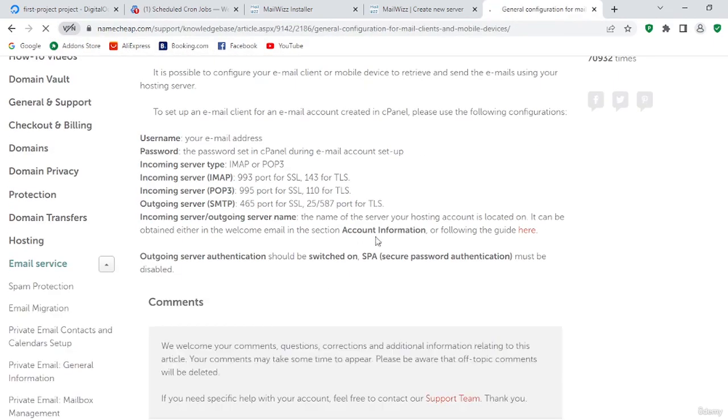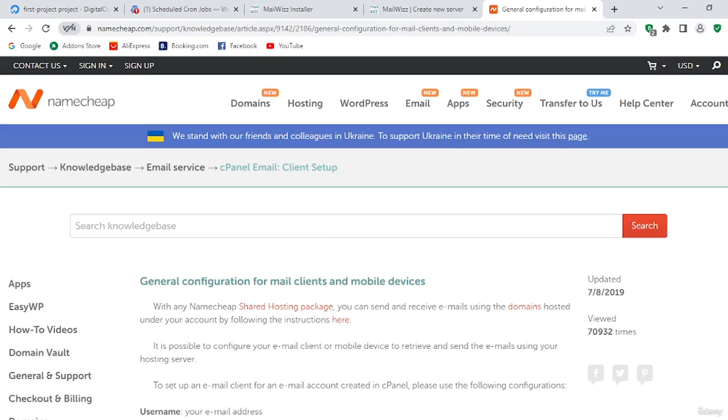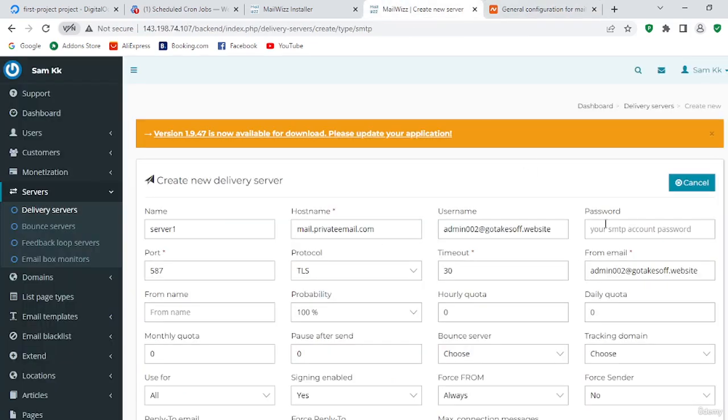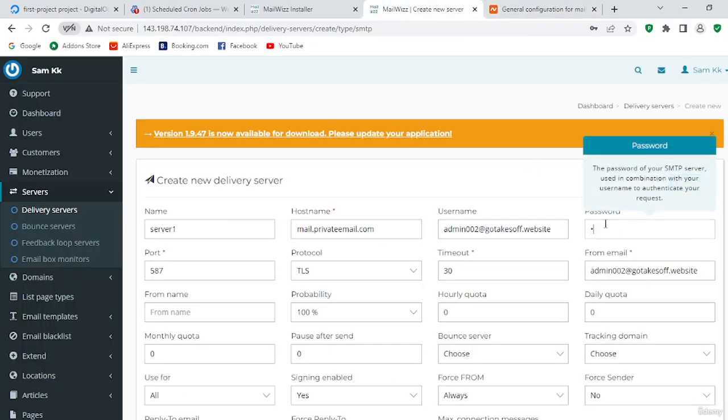Look at that, port 25 for TLS, 465 for SSL. So you can get the information from here also. And let me enter the password here.